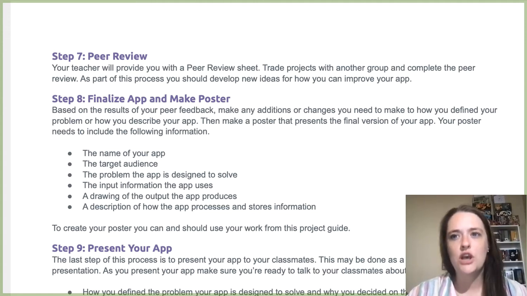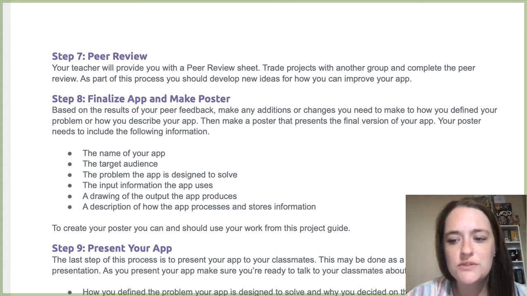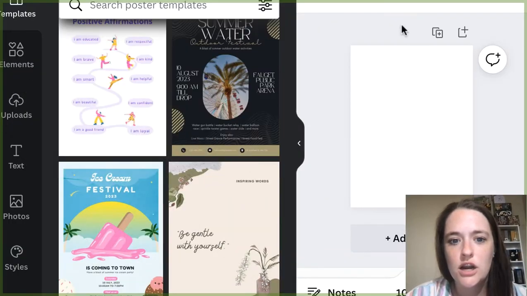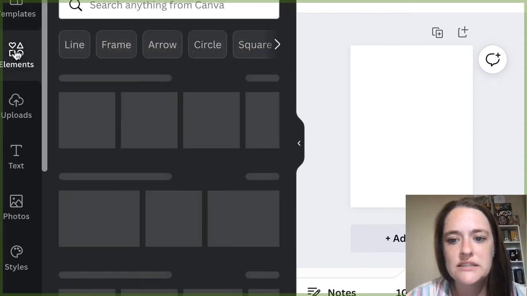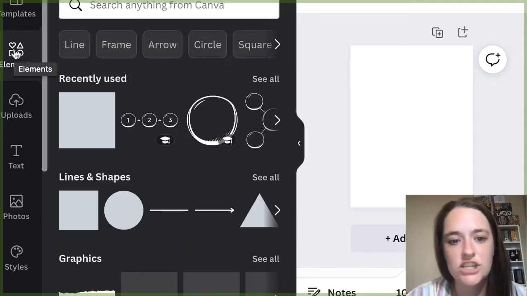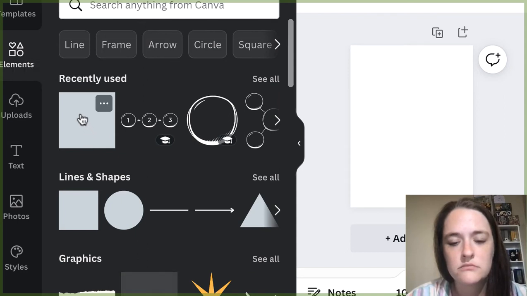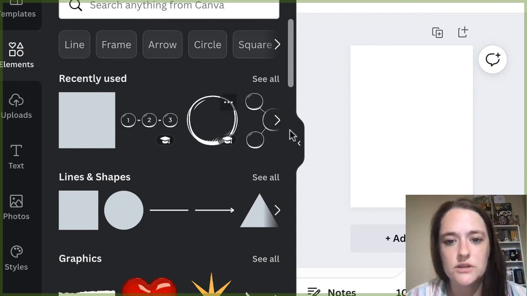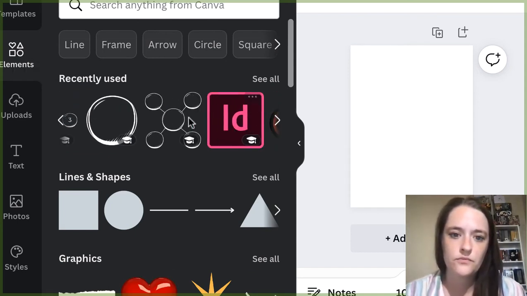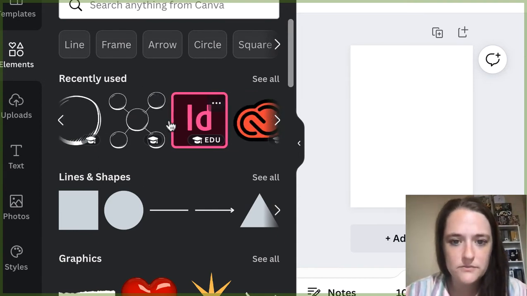Okay, so if you're going to use Canva for your project, I would stick with some basic shapes. All right, I recently used one of these little bubble maps, so that's fun.